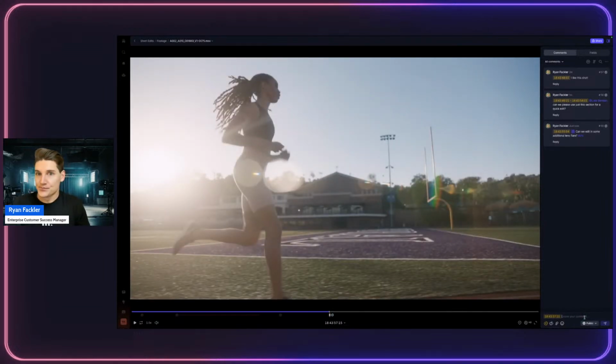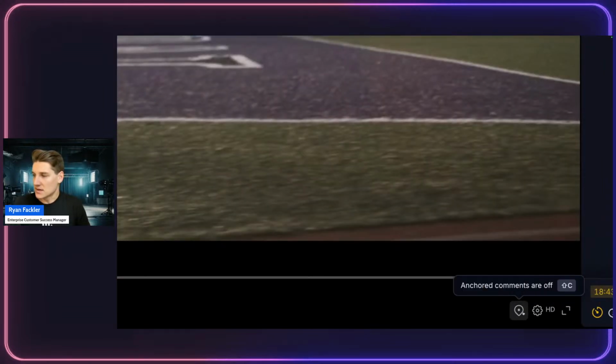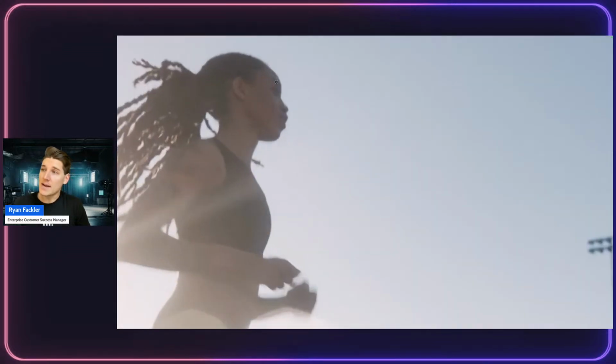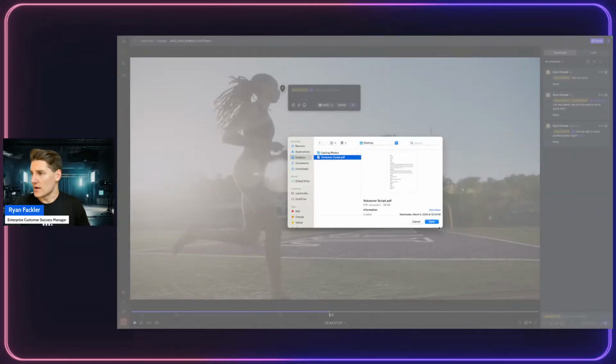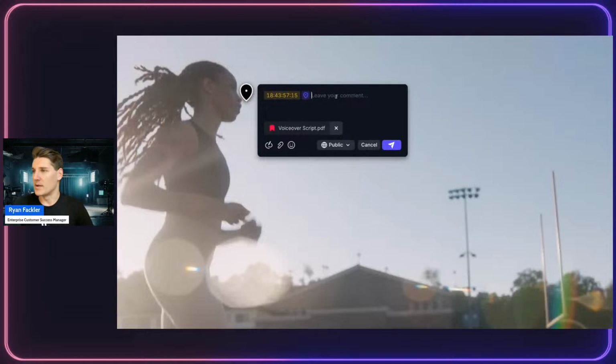All right. I also have the ability to leave an anchored comment, which is this option right down here, just to the left of my settings. I've especially seen this used for PDF documents or JPEGs, but I can get hyper specific for a location. So let's leave an anchored comment maybe right up here. And let's attach a voiceover script. I know that maybe we want to use this in some secondary edit where we know that our runner is going to be maybe leaving some type of voiceover, inspirational quotes, or maybe talking a little bit about her journey. I can then add a comment here for our voiceover script. Say, here is a script for the voiceover.